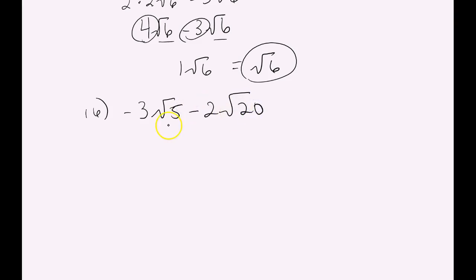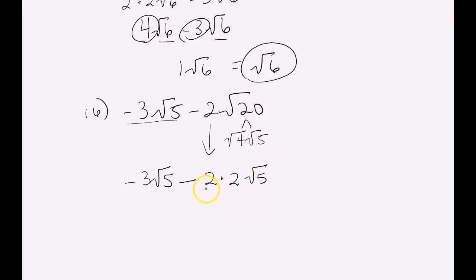All right, so this is a √5. Can we make that be a √5? Well, let's see. 20 is 4 times 5, and so I'm going to recopy this. I'm just going to bring that down here. Minus, let me bring this fella down. Now what's the square root of 4? It's 2. What's the square root of 5? I don't know, so I recopy it. And 2 times 2 is 4. Notice I'm showing all my steps even though I'm awesome. I still show all my steps. Negative 3 minus 7 is negative, oh wait, haha, I did it in my head too fast. Negative 3 minus 4 is negative 7, and then recopy the root 5. So that's what you should get for 16.